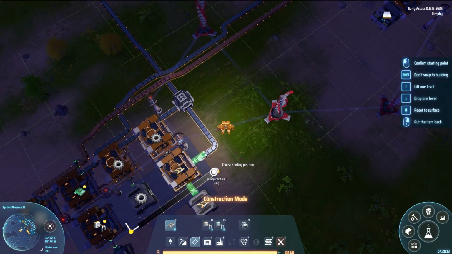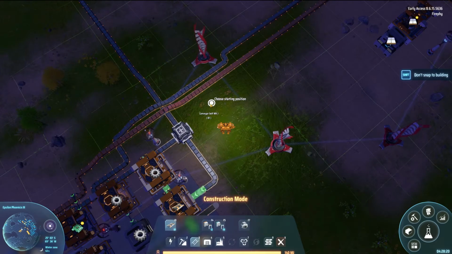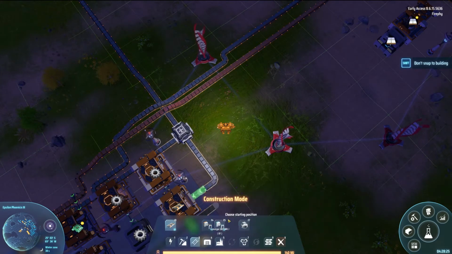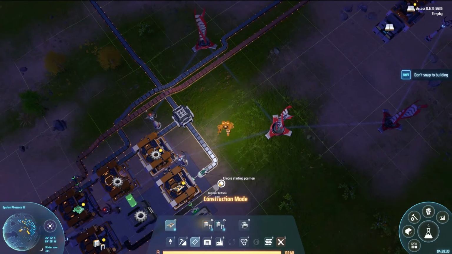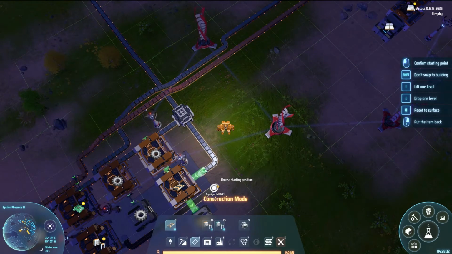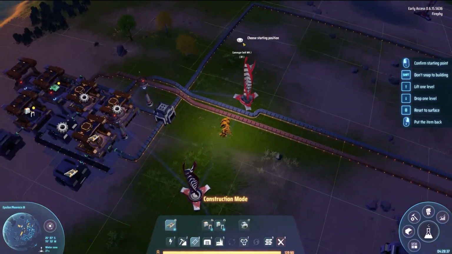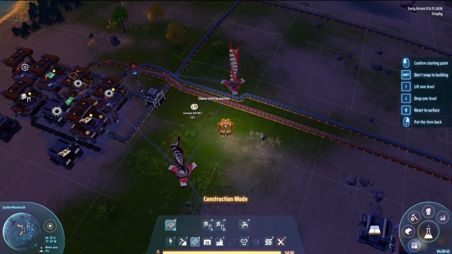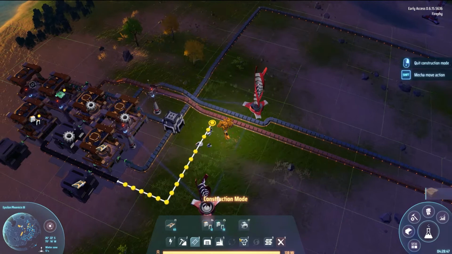I want it to go as fast as possible, so I would like to use a splitter rather than these sorters. But because that's doing 3 per second, that's not enough, I don't think. I wish there was like tunnels, maybe in the future. I guess the sorter is kind of like a tunnel, but it's just a bit slower. So let's do this for now.